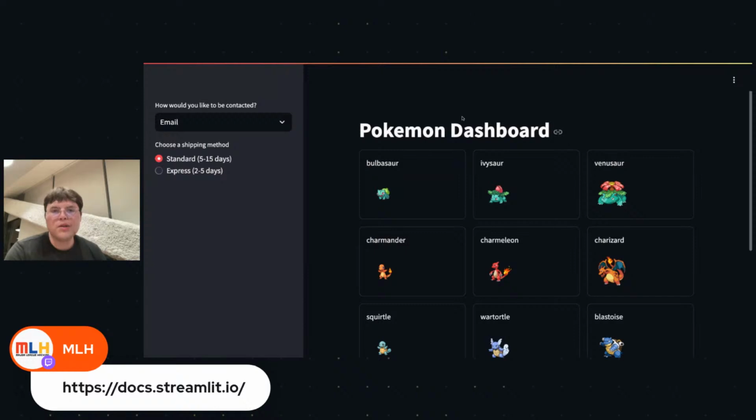So what do you think if we take a little bit of a break so we can go drink a little bit of water or something like that? And when we go back, we are going to make the other page, which is the one where we're actually going to use Hugging Face for making our image classifier with Pokemons, right?